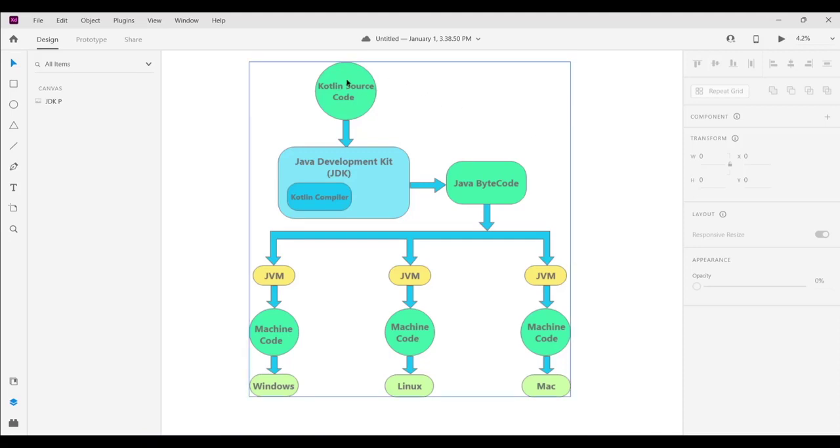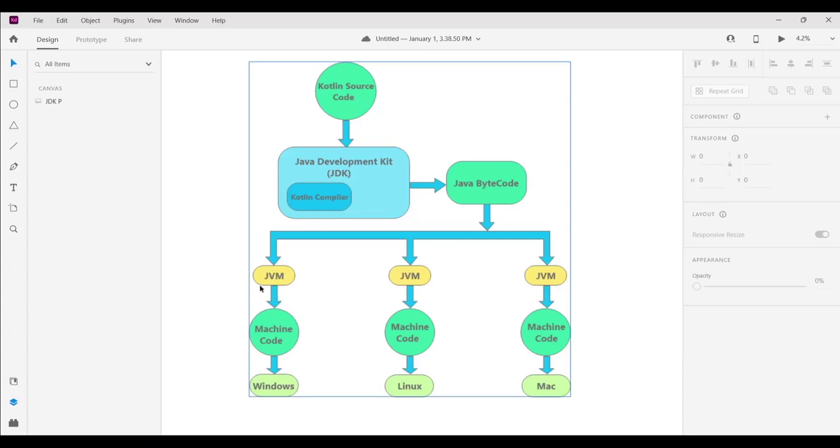But because our Kotlin source code is taken by the JDK and through the Kotlin compiler is converted into Java bytecode, which is then sent to the JVM, and JVM stands for Java Virtual Machine, the JVM is the one doing the hard work of figuring out what kind of instructions that specific platform needs.